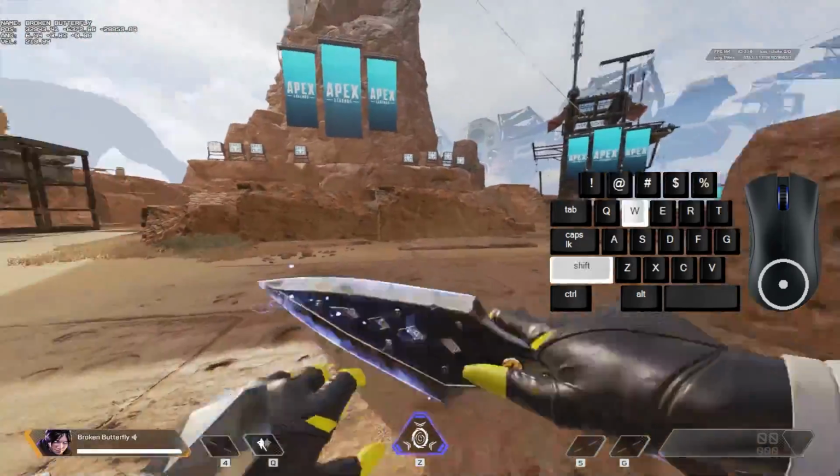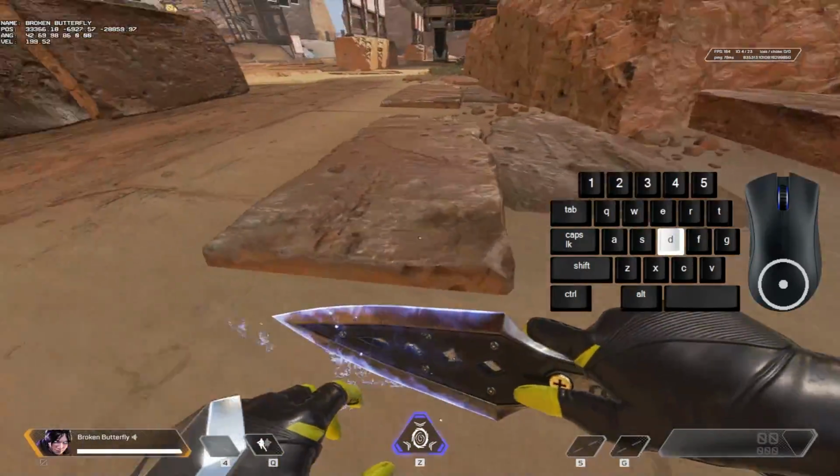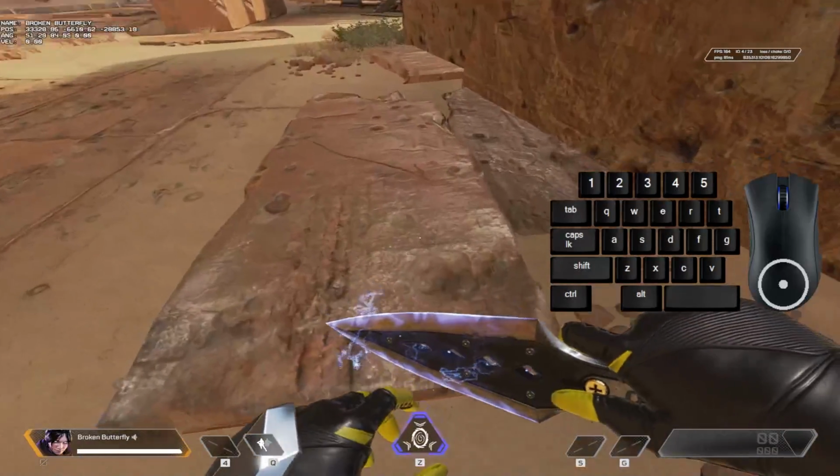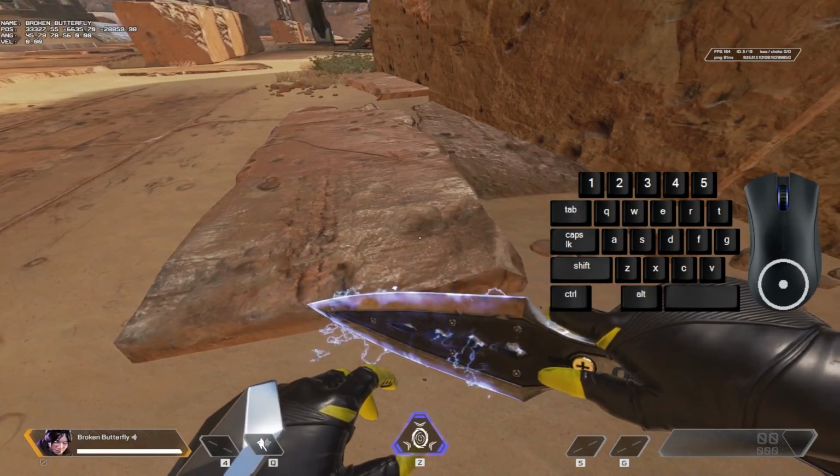You can also super glide off of objects that you can't mantle, such as these little rises in the ground. You see I can't mantle this, but yet I can still super glide off this, as I will show in this clip here.